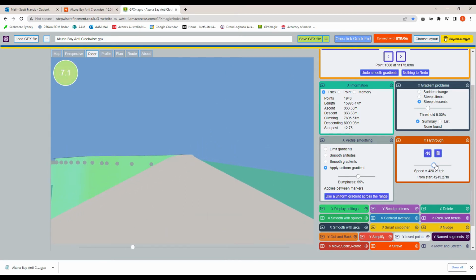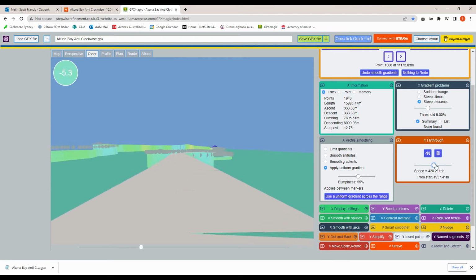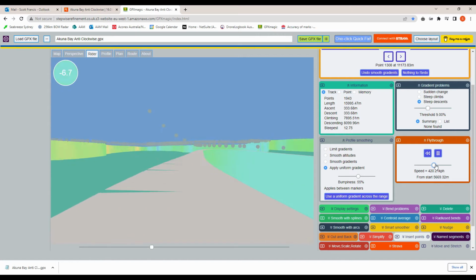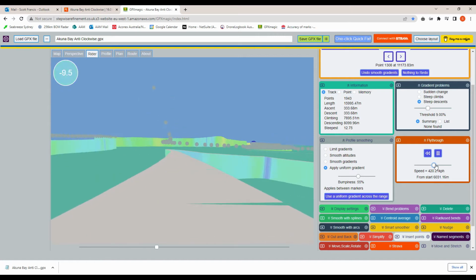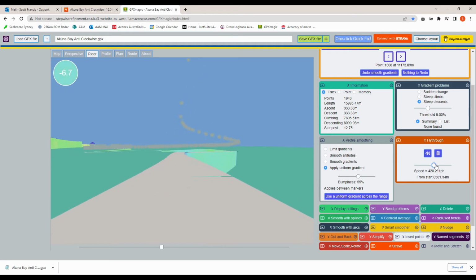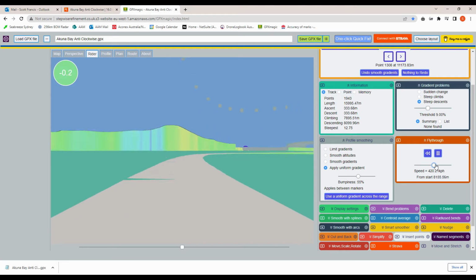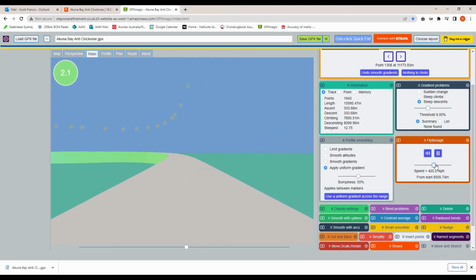Around the corner, we're doing 400 km an hour, so we've got a fair bit of pace on. Kind of a little bit lost as to where we are, but that's okay. Oh, we're on the descent, coming through Noel's Corner. Right, there's a Noel's Corner here. Yep, down the hill we go. There's a little bump there, but it's never going to be perfect. Yep, we're down the bottom, next to the marina. Up the hill. Nice and smooth, look at that, it's pretty good. It's pretty damn good.